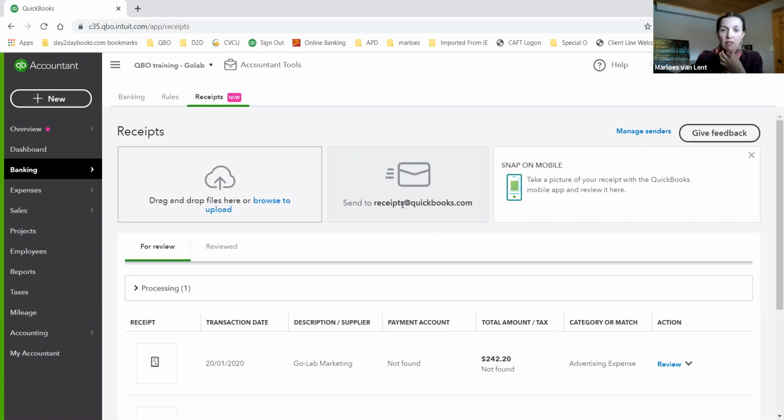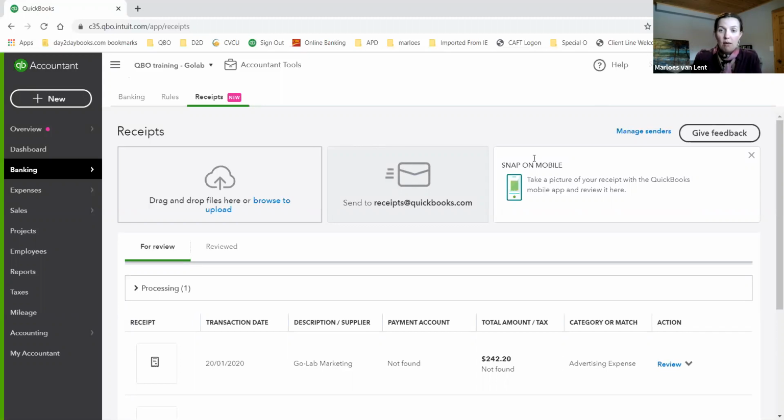Second option, receipts at QuickBooks. You can hook up or link your email. In order to do that, you'll have to have a user with that email address. So if you have multiple email addresses that you want to be able to send receipts from, you'll have to create a QuickBooks user for each email address, so it recognizes each individually. If you have multiple QuickBooks but one email address, let's talk about that one-on-one, because then we need to find a little bit of a different solution.